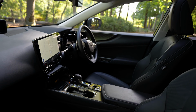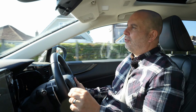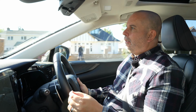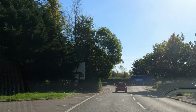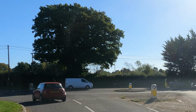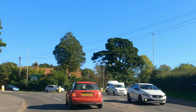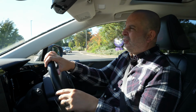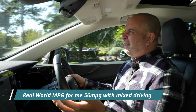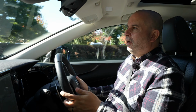These things are lovely. For years now, Lexus have been producing some of the most reliable cars on the road in the world, bar none, okay? No one can argue that. They're just outstanding reliability year after year after year. What you could argue is that they don't always produce the most exciting cars, and that they've had one or two little issues, like the infotainment system, like the CVT not really meshing too well with the feel of what is supposed to be a very luxury car.